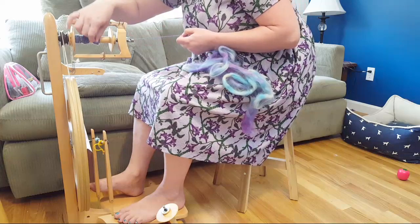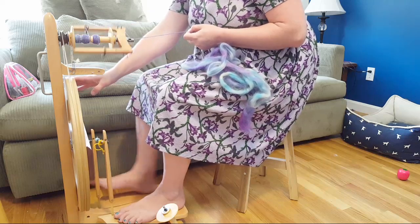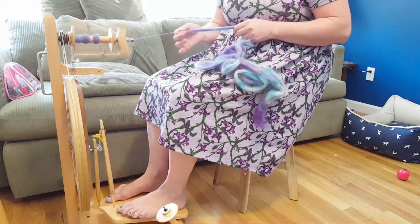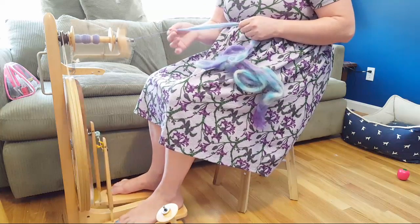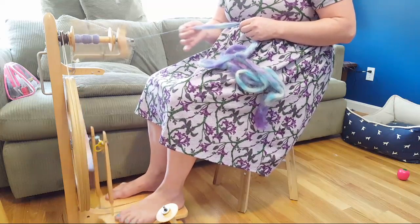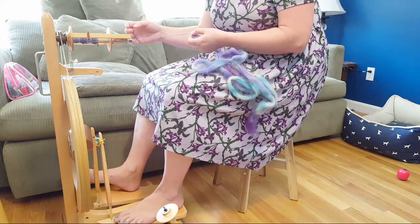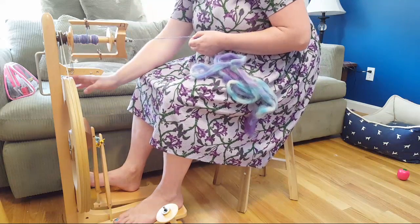So how do I spin even chunky yarn? To get a thicker yarn, I have a, oh gosh, what do they call it? I have an attachment, and I'm totally blanking on what it's called. I'll have to look it up and I'll add the link in later. I have an adapter so that I can use these hooks and stuff to have a thicker yarn. And I use the slowest whorl, and sometimes I have to kind of fight to get it through, so it's not very even.